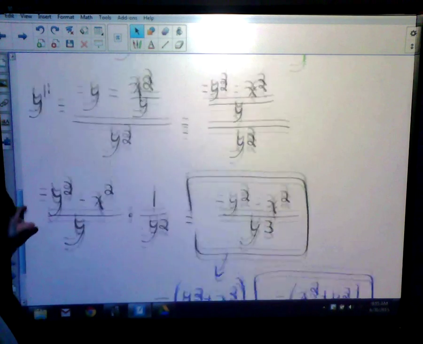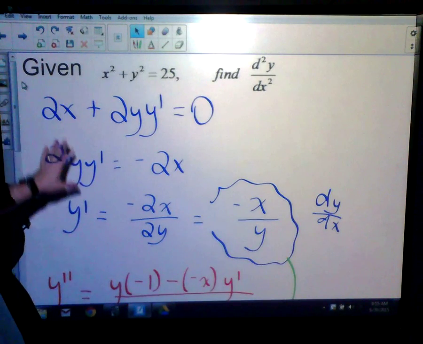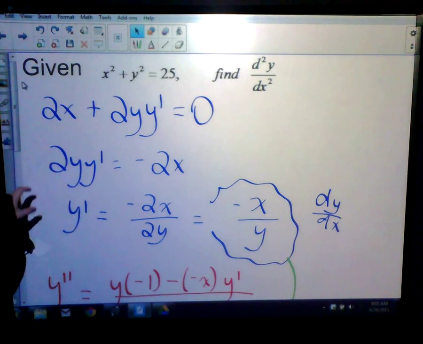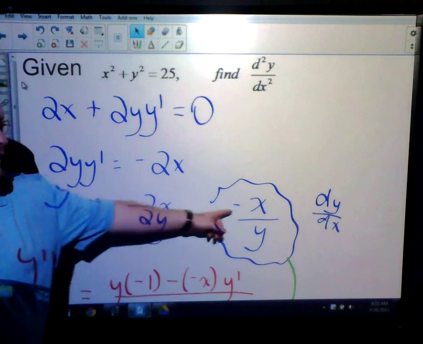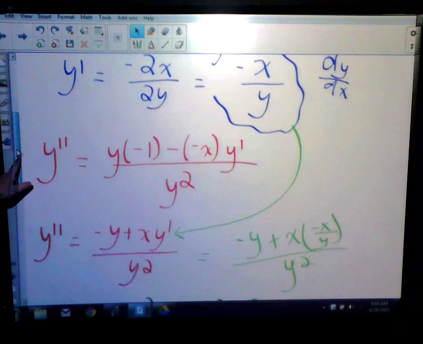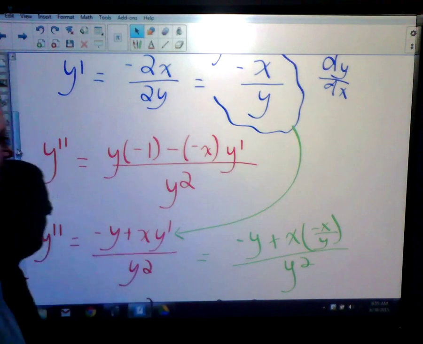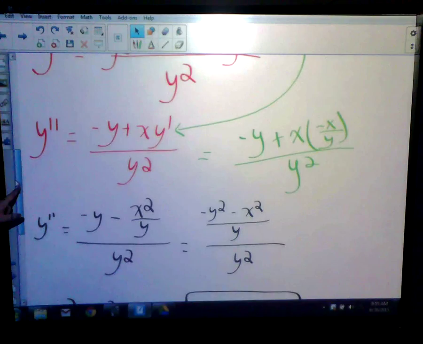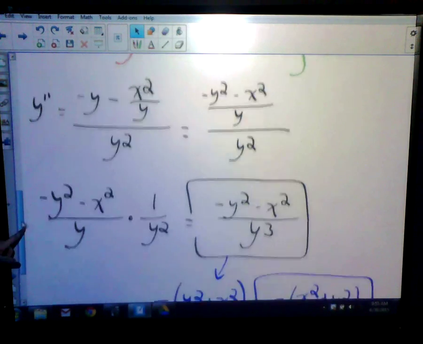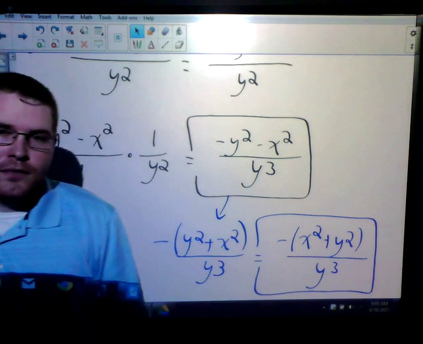Let's back up a minute. I did implicit differentiation. I got the y prime by itself, and I simplified to get the first derivative. I did quotient rule to get the second derivative. But the second derivative has a y prime in it, and I cannot leave the y prime in it. So I got to put the y prime back in. Then the rest of this problem is just cleaning up your fractions. And then down here, it's just rewriting it to make it whatever matches.